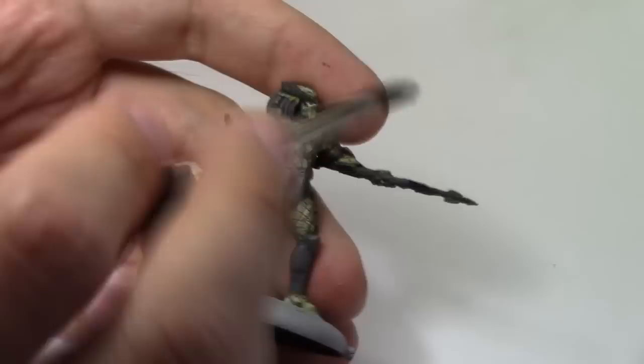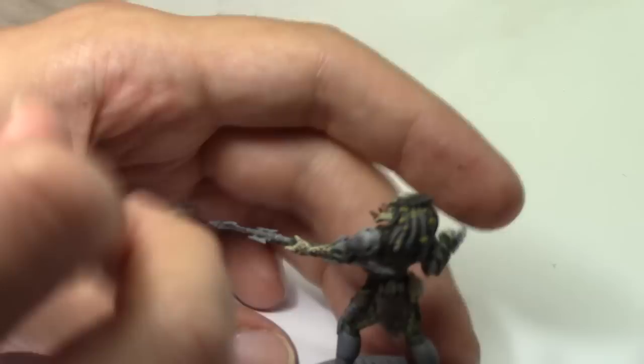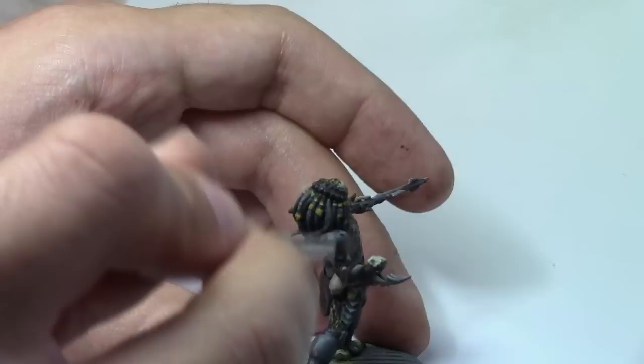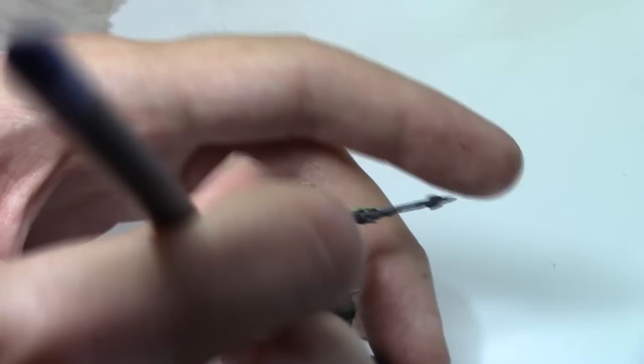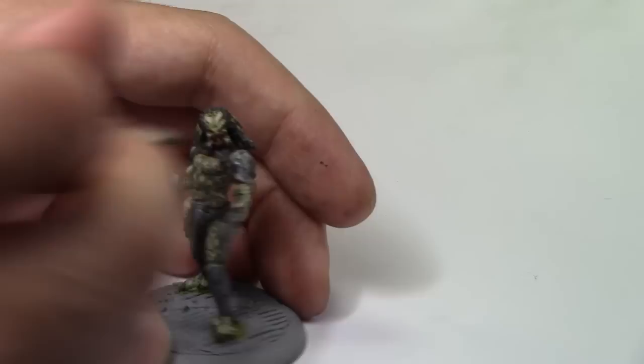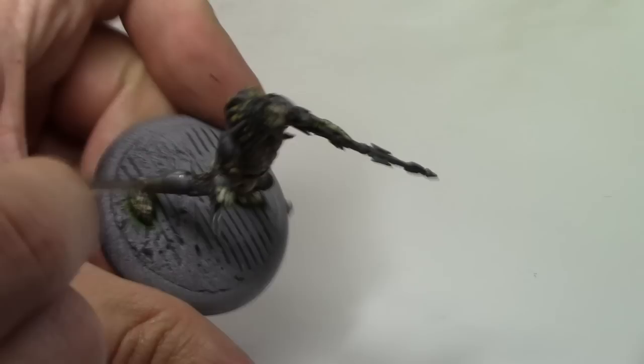Now all I'm doing is going in with the highlight of the ivory colour again, touching up and bringing all the highlights out on the skulls and bone parts. I admit I got a little bit lazy here — I wanted a chalky colour on the bone so I decided to do a dry brush over it. While I had the dry brush out I actually decided to dry brush some of the metal parts as well — instead of hard edge highlighting I did a very very fine dry brush over it, just picking out the edges and making it a little bit crisper. The colour I'm dry brushing with is basically white. Then there's a very thinned down gun metal used as a glaze over the armour, just to give it a slight metallic edge — this glaze brings out a very very small amount of shine.